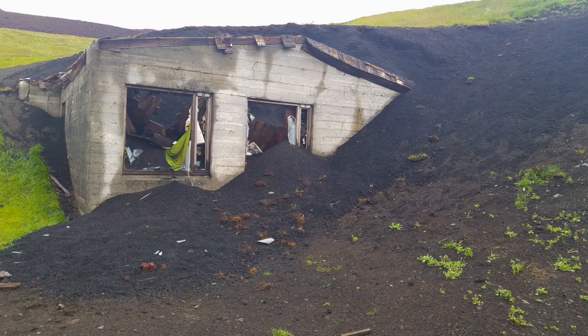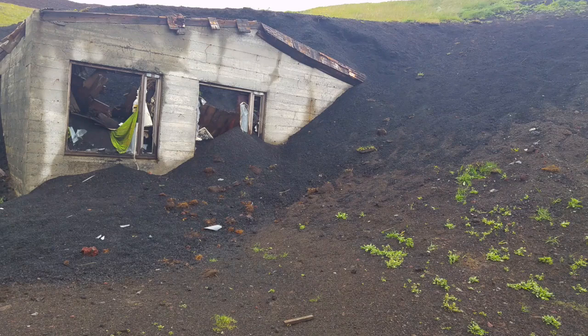Behind me you can see one of the volcanoes — the second volcano that erupted in 1973, and material flowed down covering part of the town. You can see just a little bit of one of the houses that was fairly recently rediscovered. It wasn't covered by lava — it was covered by tephra, T-E-P-H-R-A, which is kind of like the loose stone and ash material that just falls off the sides of the volcano as it's all erupting. My question though: do you think the real estate for these houses depreciated a little bit after 1973, considering they are so close to these volcanoes that could erupt again?